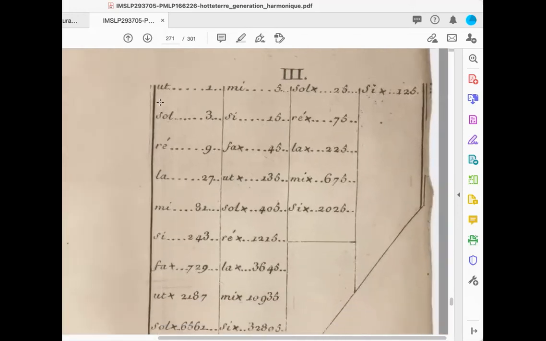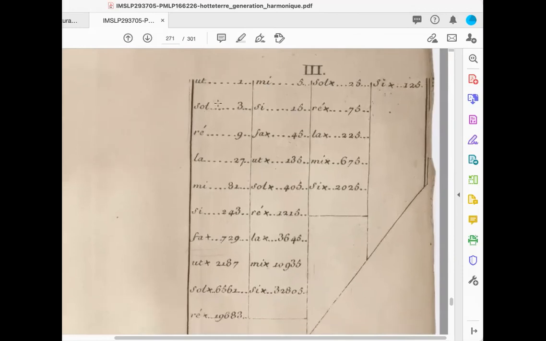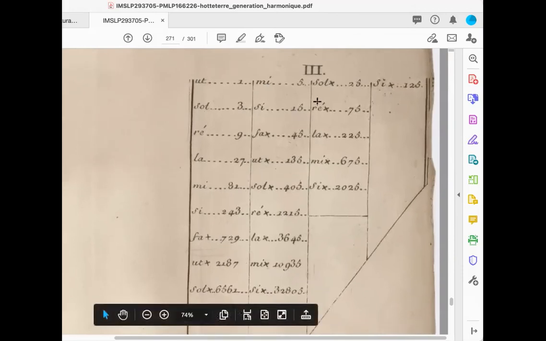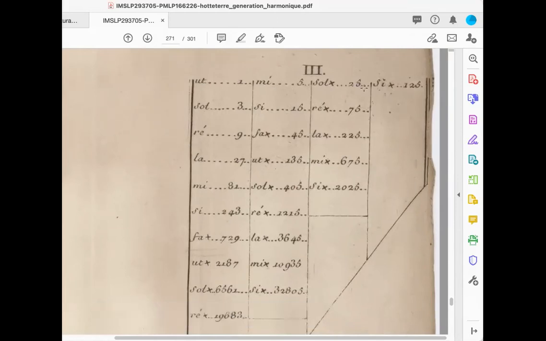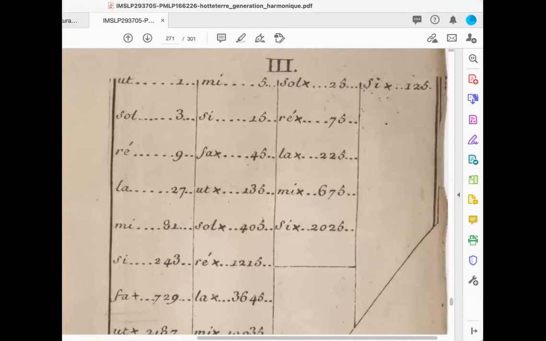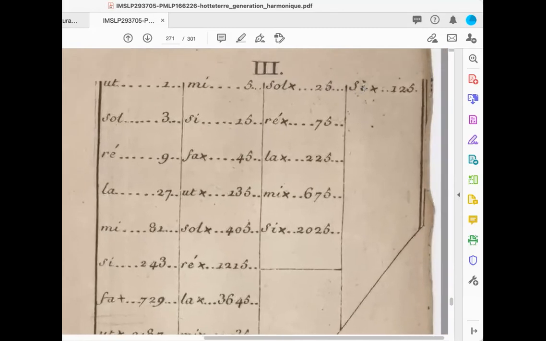So this table gives then pure fifths in the columns and pure major thirds in the horizontal direction, right? And we're going to use these to derive everything else we're going to be looking at in terms of the fundamental bass. And so if we want to go up a fifth, we multiply by 3, and we get from C to G. And then we could multiply that by 3 and get to D. And we can multiply that by 3 and get to A, and so forth.